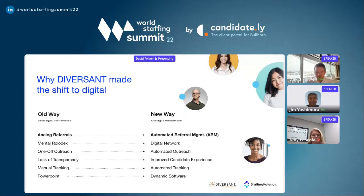That's a great point, because the other thing is that if you go to a recruiter and say, hey, we need to get more referrals, they reach out to their network, however many people that might be, and they send an email and say, I'm looking for referrals for the skill set. Now, if I go back to that same recruiter a month later and say, hey, we need to keep asking for more referrals, they're going to that same group of people they went to a month ago. Well, that same group of people probably aren't going to generate any different candidates than they might have generated a month before.